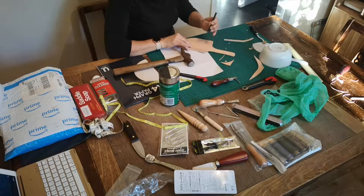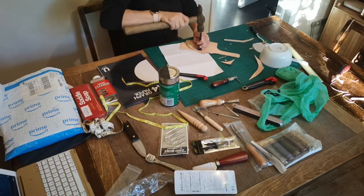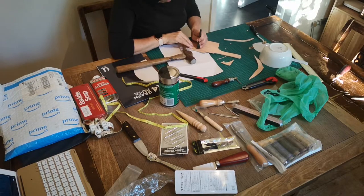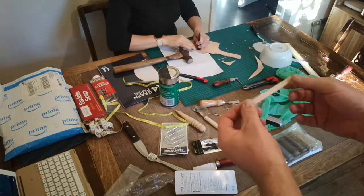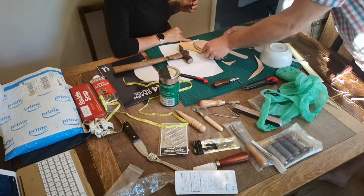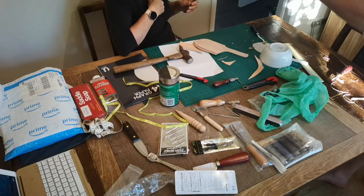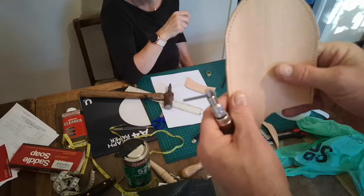My wife's enjoying using the hammer in my vicinity, which is always a bit worrying. We're just going to get all the holes ready and then we'll put the welt in. For anyone that doesn't know what the welt is - the welt goes in on the inside like this, so that when you close it together it's not closed completely, so your blade will slide in there.